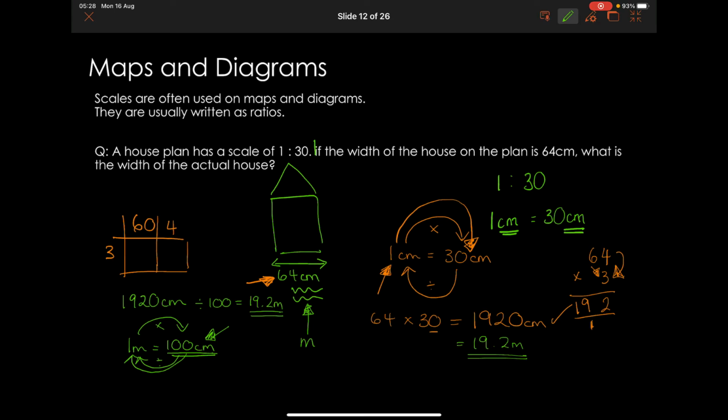Most of the time it will ask you to do something like that. All right. Okay, so that's all you have to do for the ratio style questions like that. It's pretty obvious once you read the question what it is you've got to do. You're just going to convert this to the real life answer. Okay, now then, let's look at another one. This one does involve a diagram.